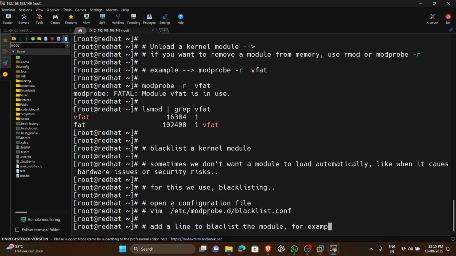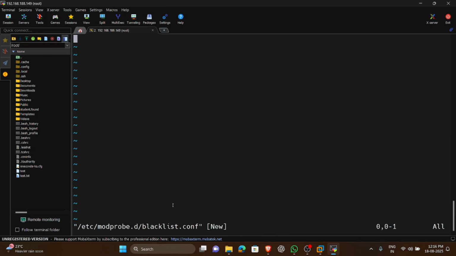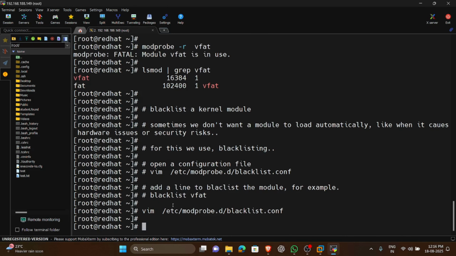For example, you are going to add blacklist vfat, like that. You can create the file blacklist.conf, and you can give the value of the data that we have discussed till now. In /etc/modprobe.d/blacklist.conf, you can mention blacklist and the name of the module.